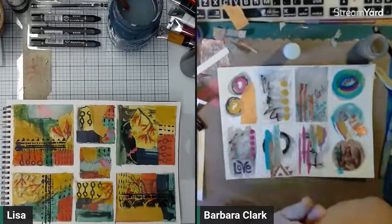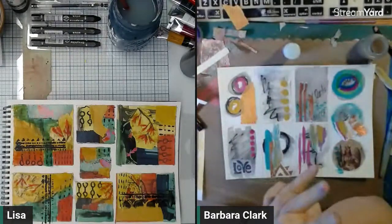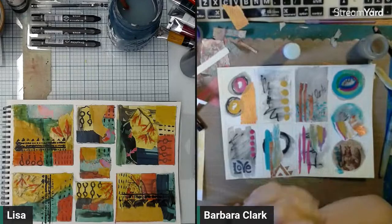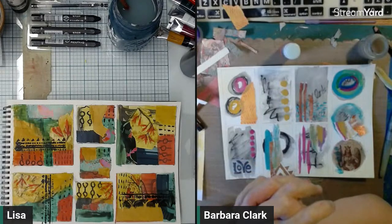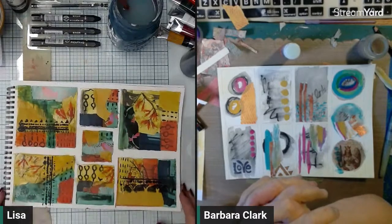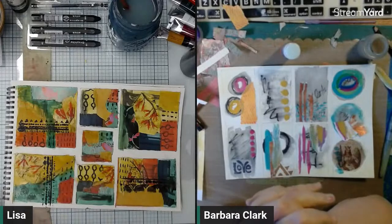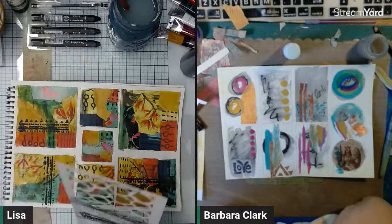And let's see. Third step is paint. No, paint is, I'm getting myself confused. Anyway, you can basically do whatever you want. Cover it up with another piece of paper.